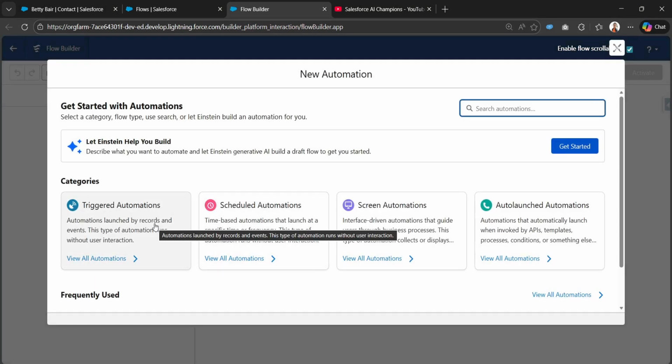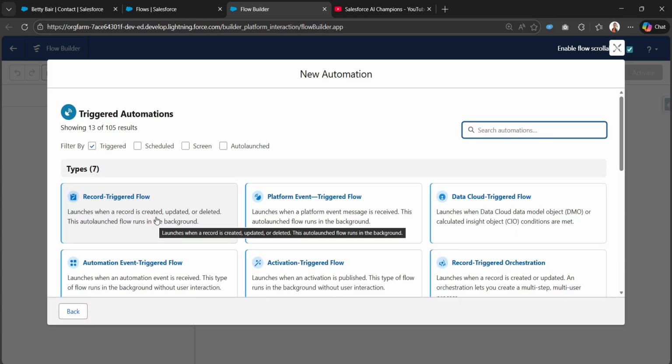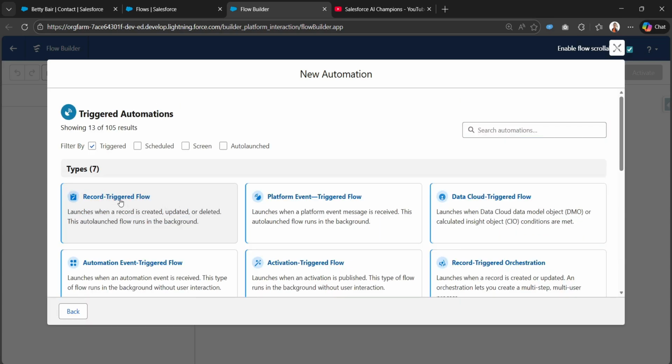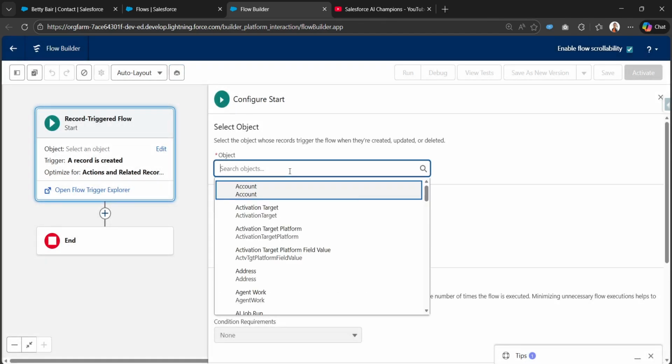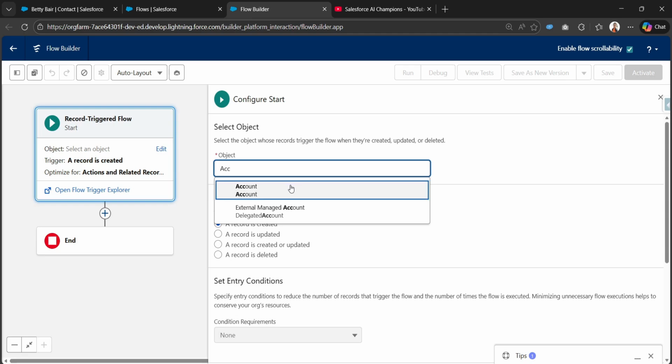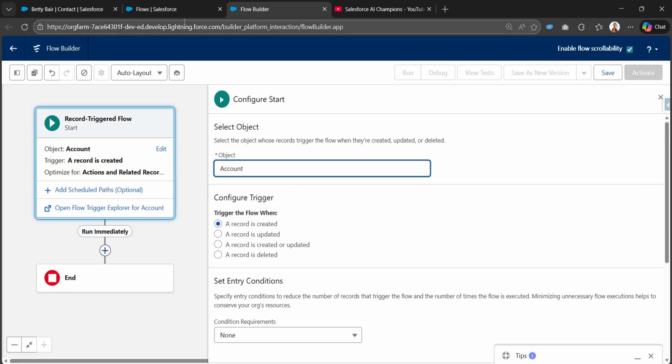On clicking this New button, I can create a new flow, and here I'll choose Triggered Automations, then Record-Triggered Flow, and the object will be Account. Whenever the account's shipping address is changed, only then do we want to update the contact records.